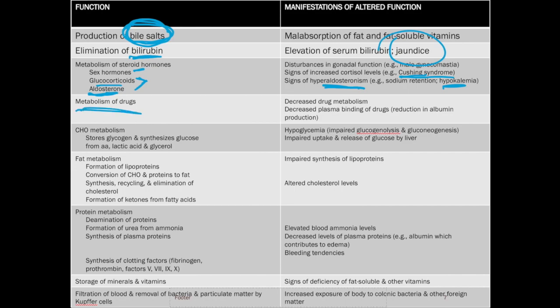Metabolism of drugs. Again, we talked about that already. Any toxins or medications are metabolized by the liver. And so this is really important when we're giving medications to patients, because if we are giving something and we're assuming that the liver is working properly and it's going to metabolize that drug at a specific rate, that's how we calculate our dose. So if that liver is not working properly, a lot of that drug that would normally have been metabolized will not be metabolized. So you're going to have an increase of that drug in the blood. And so you could actually have overdose or toxicity of different drugs, depending on what you're giving.